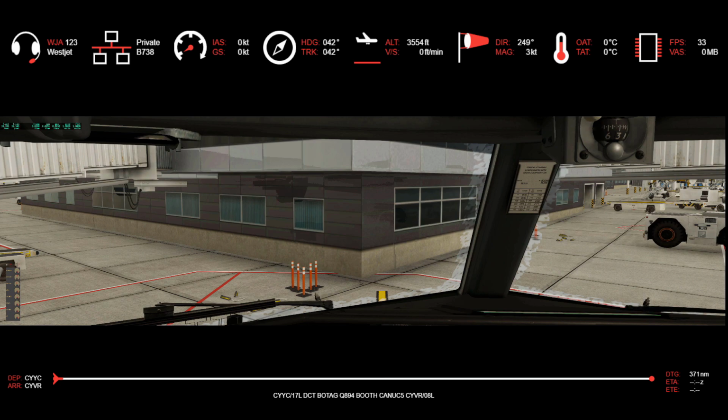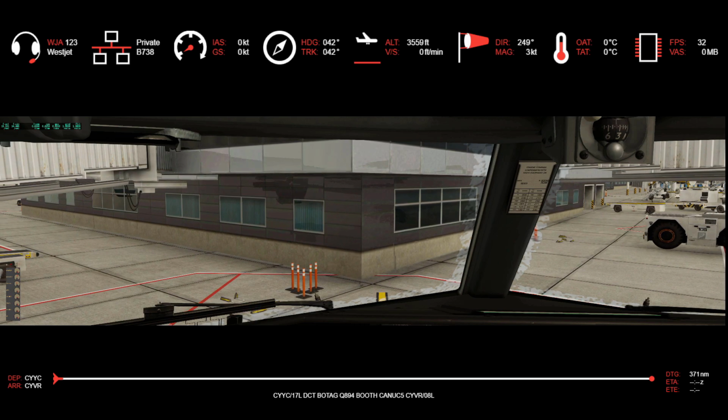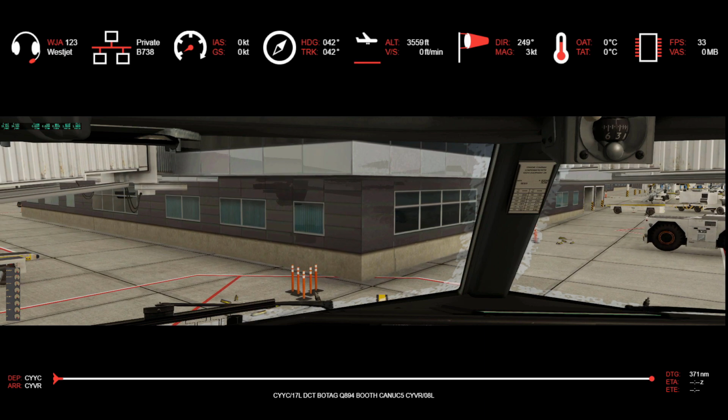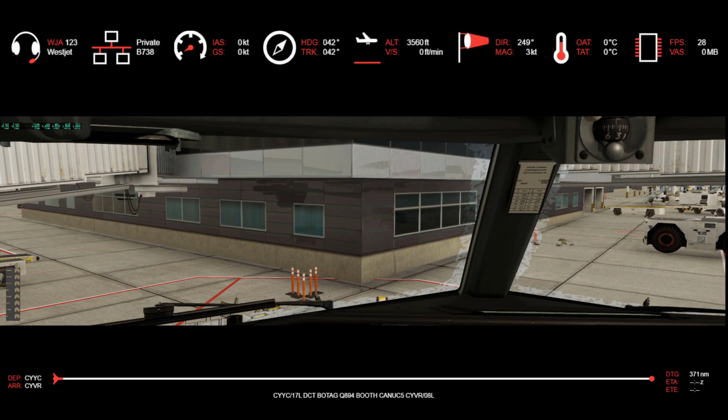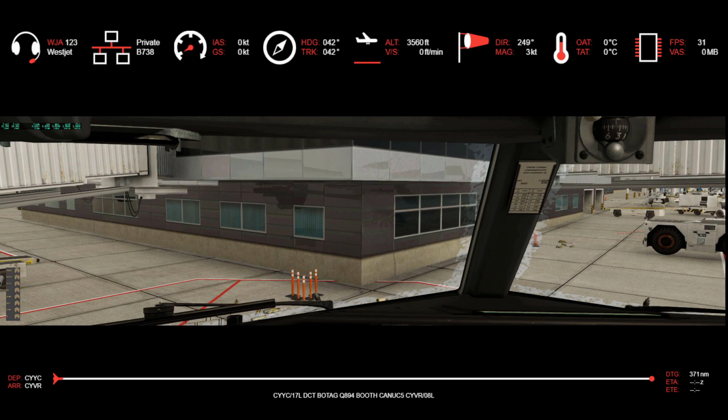I'm going to turn a logo light on and a collision light on. So connected and bypass pin inserted.